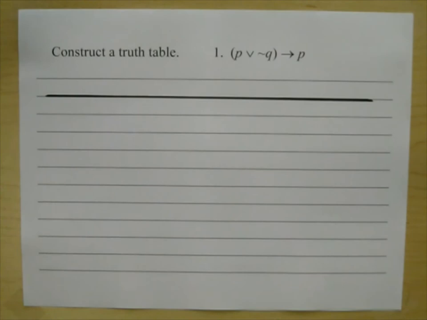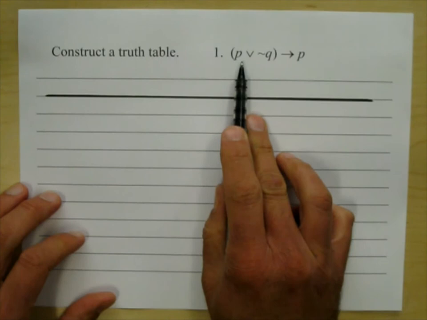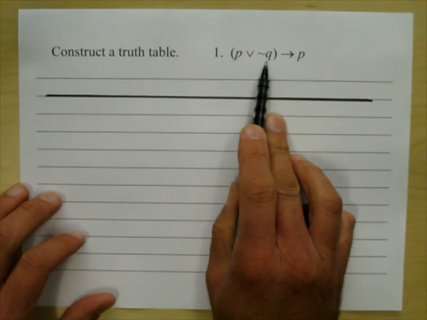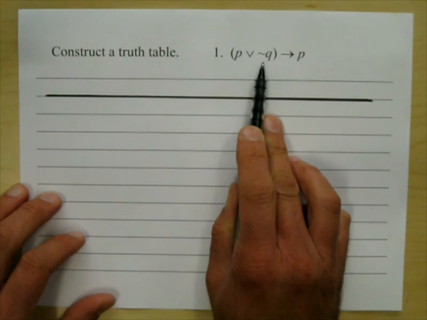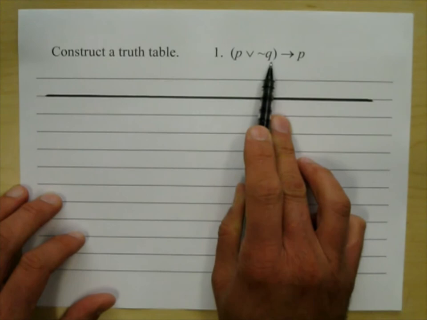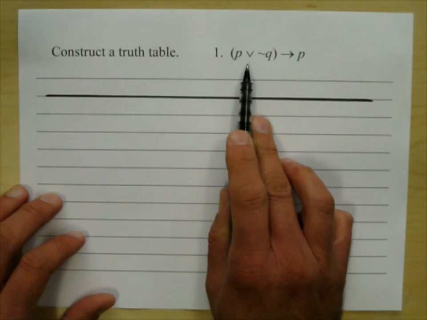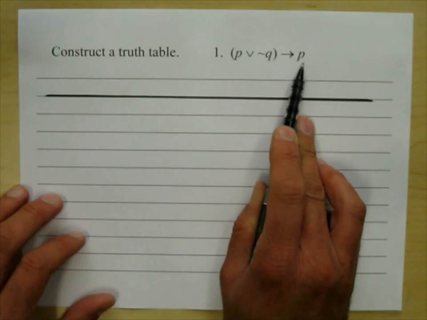So what do we have? Okay, so here it goes. We have this statement here. It says P or not Q. Now I forgot to say the if, didn't I? So technically we should say if P or not Q, then P. Now, when you work with logic a lot, sometimes you don't say the if. Now, if I ask you to write it in words, you have to say the if. But sometimes when I'm reading this off, I'll say P or not Q, then P. Okay? So we're trying to build this structure here.